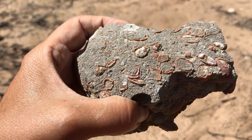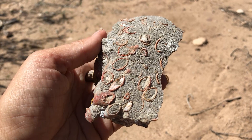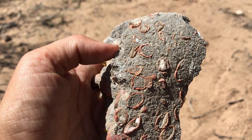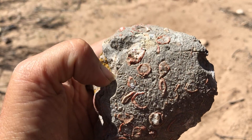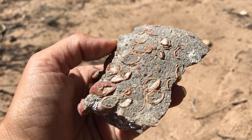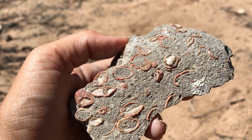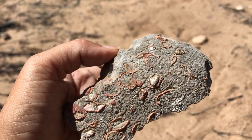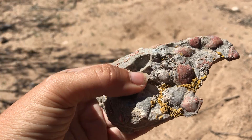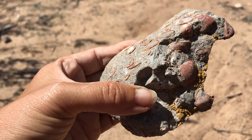On Fridays I do a featured specimen, and this is our featured specimen of today. If you're interested in cool things from my collection or that I've stumbled upon in the field, check out the featured Friday playlist — I'll stick them all in there so you can learn about hopefully some new things. Otherwise, we'll go on some more Geo field trips, and I'll see you guys on the next adventure here at Let's Go Geo.